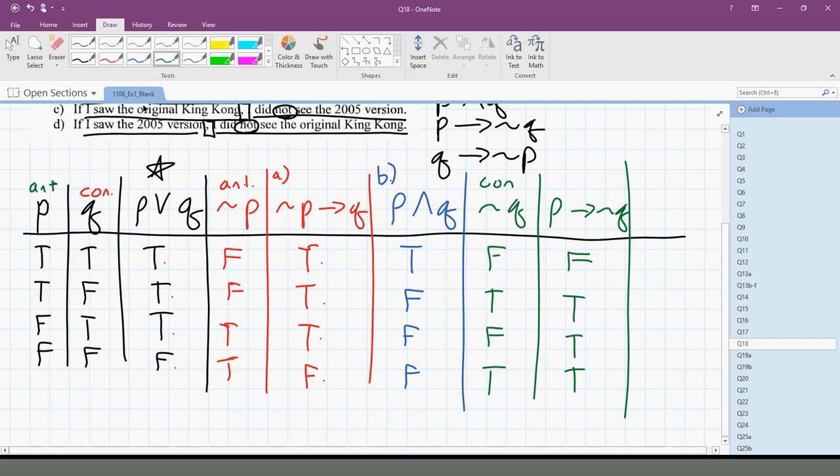Again, the only way a conditional is false is if the antecedent is true and the consequent is false. And then last but not least, if we do the Q conditional negate P. So on this one, the Q goes back to being the antecedent, and negate P becomes the consequent. So if we look between those two, your first guy is false. Your second guy is true. Your third guy is true. And your fourth guy is true.